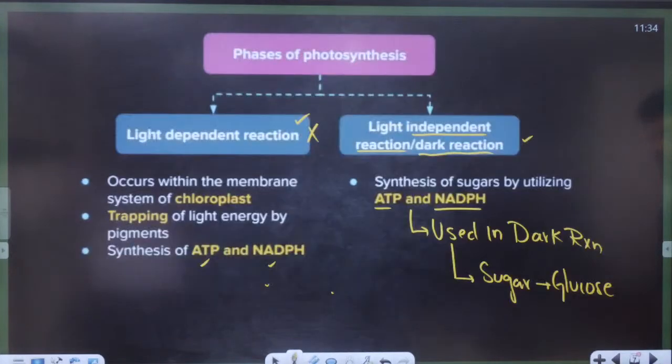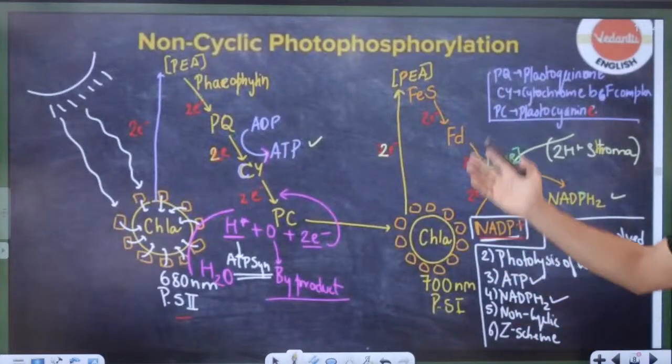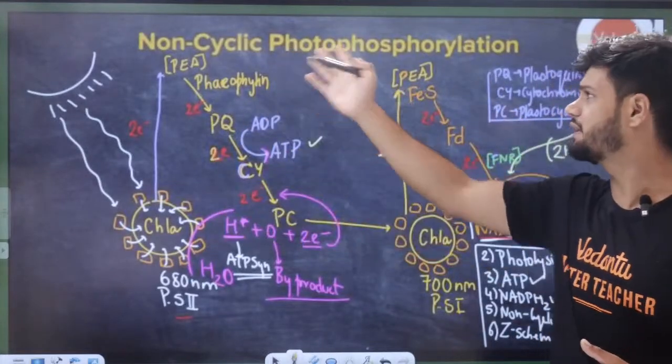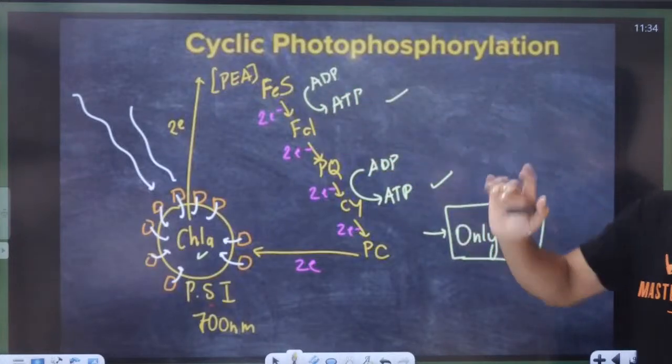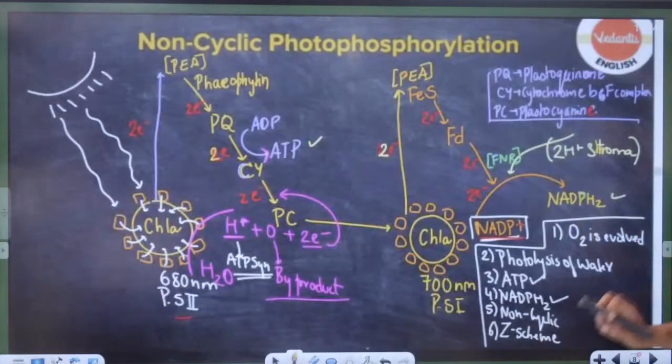Okay, so we have light reaction. I will not teach you. This is called your light reaction on the board. Non-cyclic photophosphorylation. Here we have cyclic photophosphorylation. I will not be teaching you this today. Okay, the only thing you need to remember here is in light reaction we have NADH formation, ATP formation, and these two are used in your dark reaction.